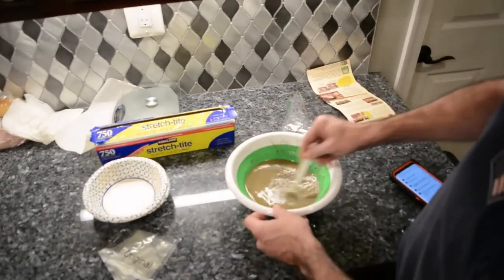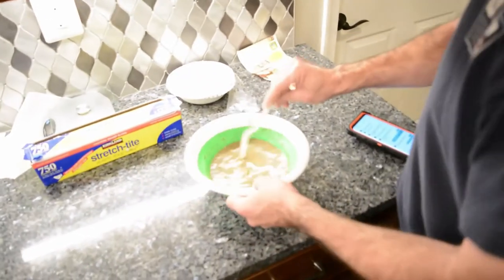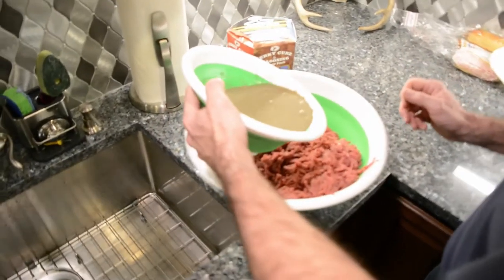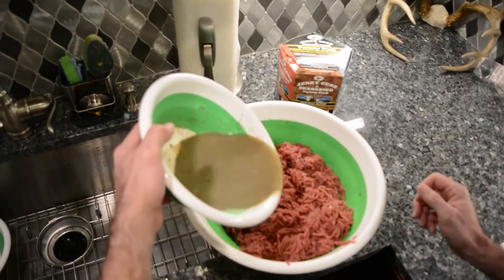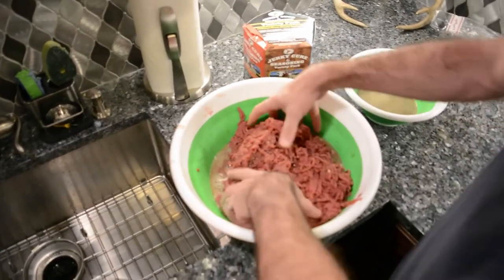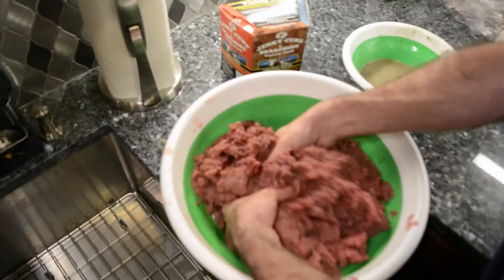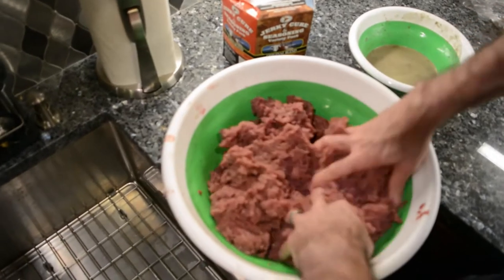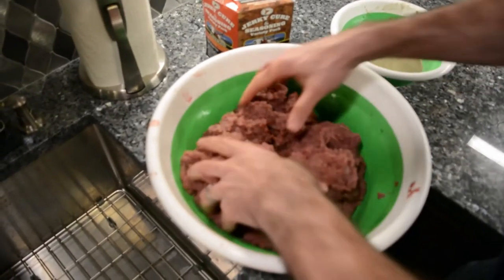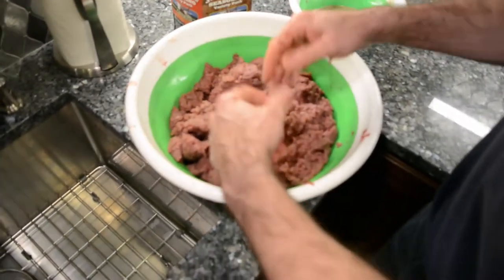All right, we got our mixture all set up in the ice water. That's about half of the water. Mixed up pretty good. Let's do the other half.